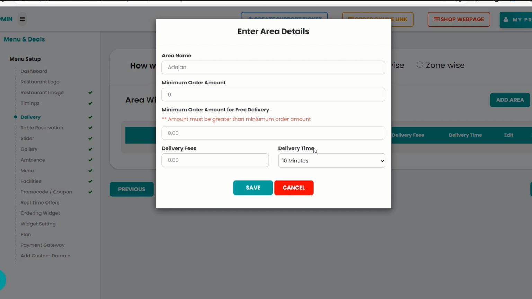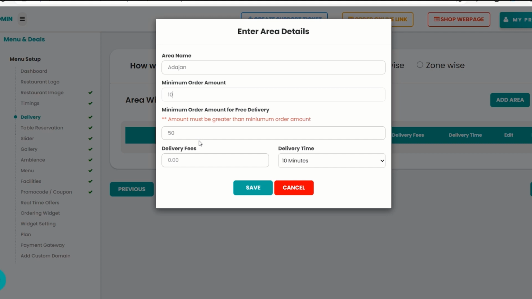Now what I am going to do, I am going to put $50 for minimum delivery, and also I will have to change on top, the minimum order amount will be $10, because see, if I have that as 0, no one will be able to place order. So this will be a system issue.